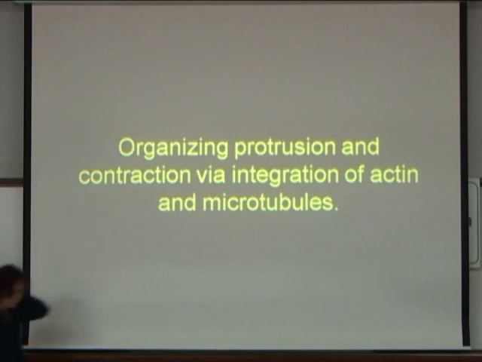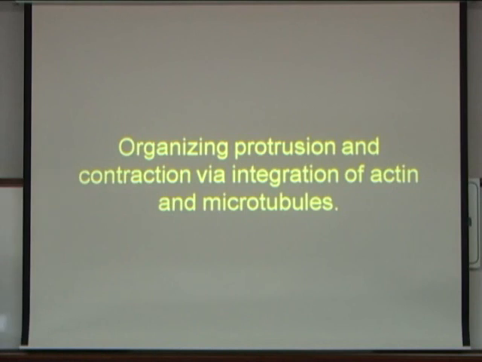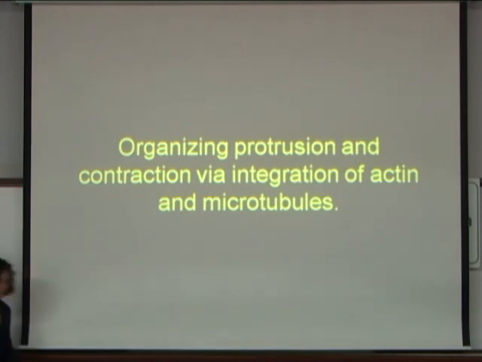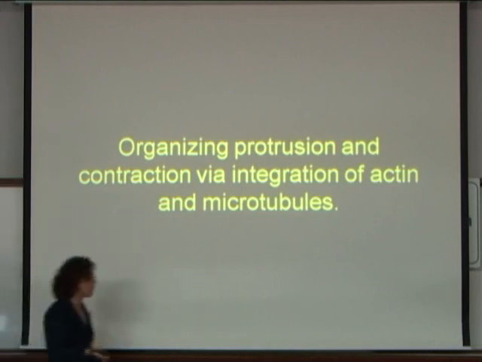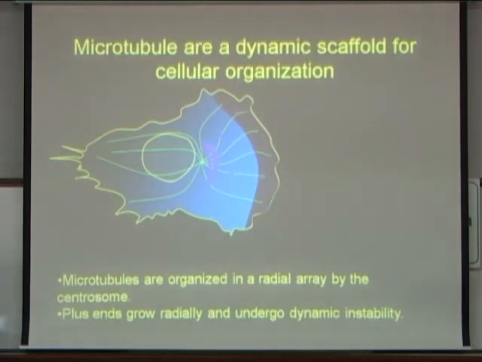So in the final couple of minutes, I'm going to summarize a lot of published work to give you an overview of how we try to think about how the microtubule and actin cytoskeleton are integrated with each other to organize this protrusive activity of the lamellipodium and lamellum and this contractile adhesive activity of actin-myosin and the adhesions, how the microtubules may organize that.